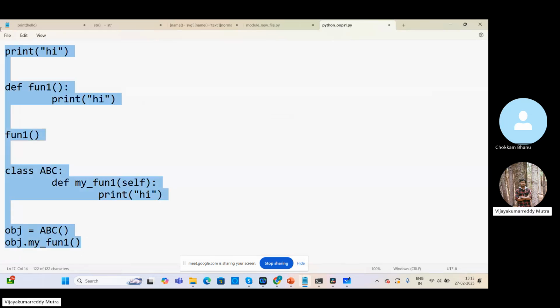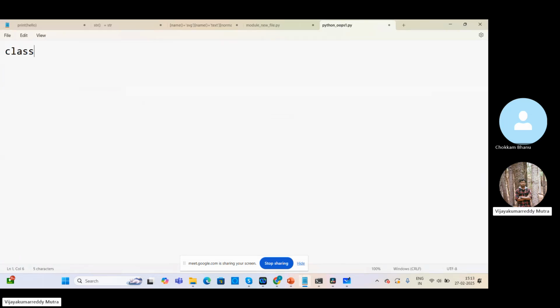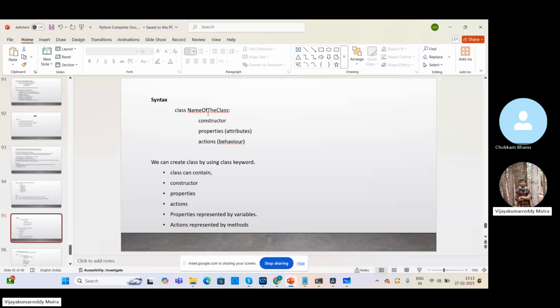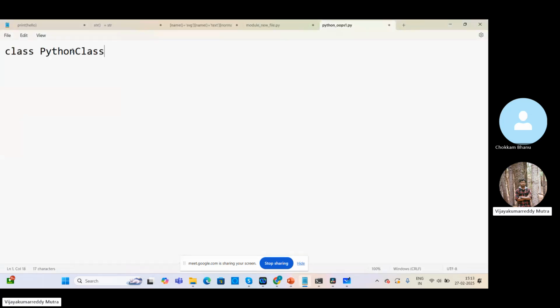Let's see now. I'm going to create a class. Let me take this Python class. This is the class name, then a colon. We can give any class name, guys. Till now in functional programming, we give function names in small letters, right? But for a class, the first letter should always be capital. I'll tell you why while creating in the other steps. For now, just remember the class name always starts with a capital letter.